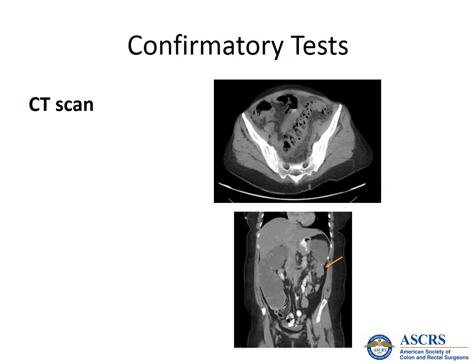A CT scan is a very useful tool to get a relatively quick assessment of the colon, rectum, and anus. There are three specific routes of contrast that should be considered when ordering the scan. IV contrast is recommended in all patients with normal renal function; those with an IV dye allergy can be premedicated before the scan per hospital protocol. Oral contrast is recommended if there is a concern for fistula, mass, and motility dysfunction. With the latter concern, follow-up plain films of the abdomen can be obtained to follow the location of the contrast. Oral contrast can also be given down an NG tube in someone who has been vomiting with a concern for a partial bowel obstruction. If suspicion for a complete bowel obstruction is high or the risk of aspiration is high, then oral contrast is not recommended.